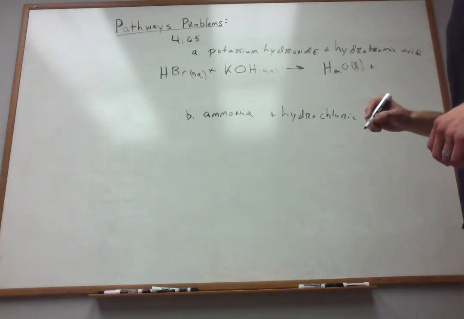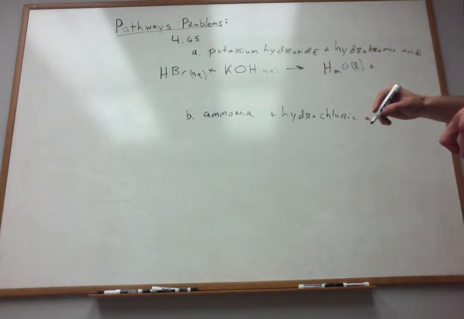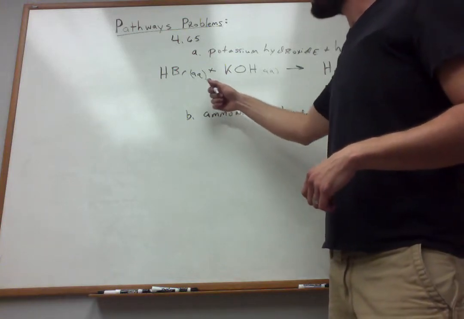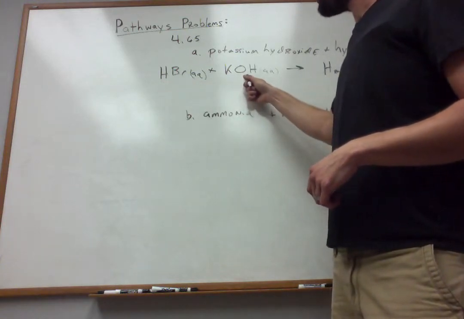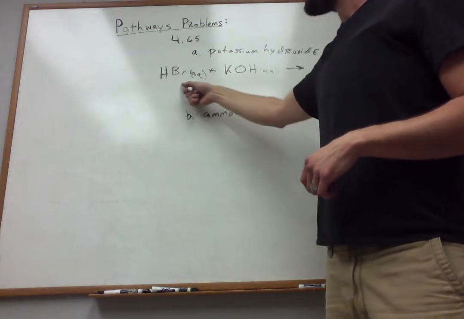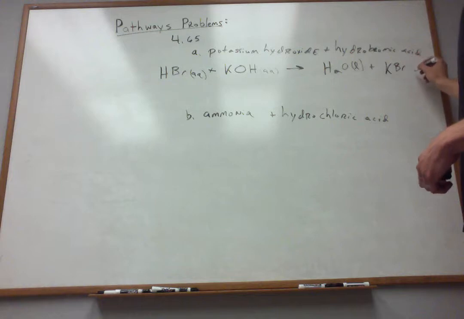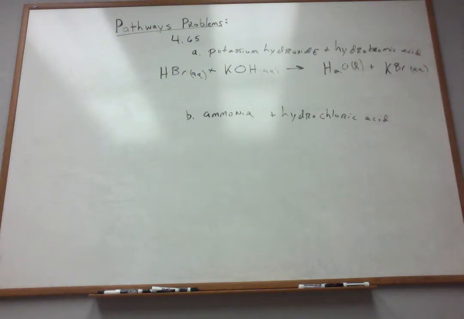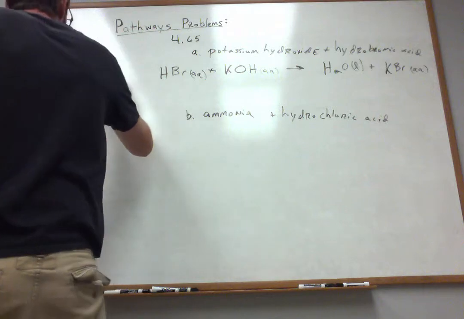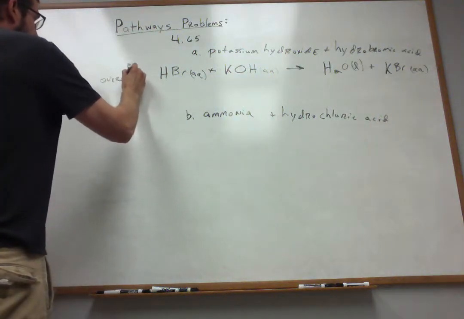This is nothing more than a double displacement reaction with acids and bases. The ions switch partners. The H plus pairs up with the OH minus to make water. The K pairs up with the Br to make the salt. So here that salt is potassium bromide. That would also be an aqueous ion since it's soluble. This is our overall molecular reaction. Now it also wants us to write these ionic reactions, a total ionic reaction, and then the net. So this is our overall, or molecular, I think they call it.